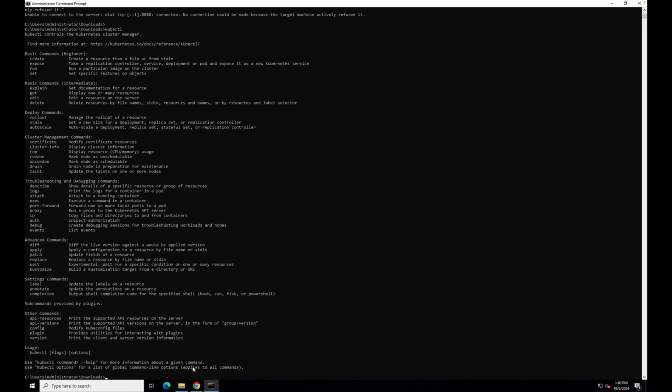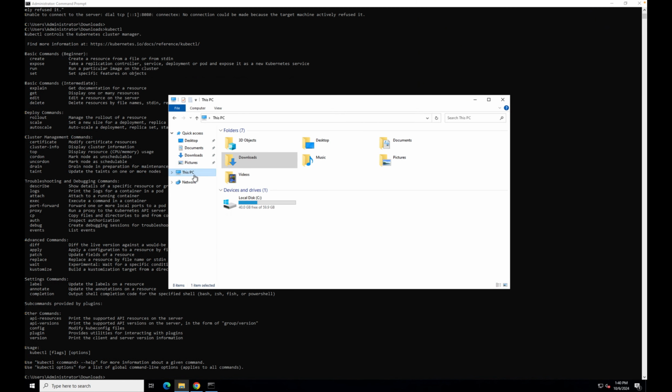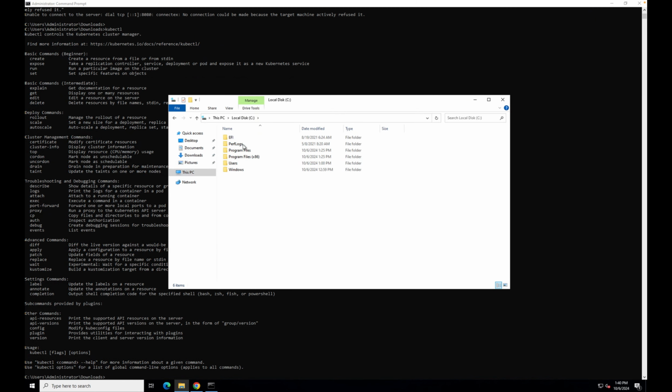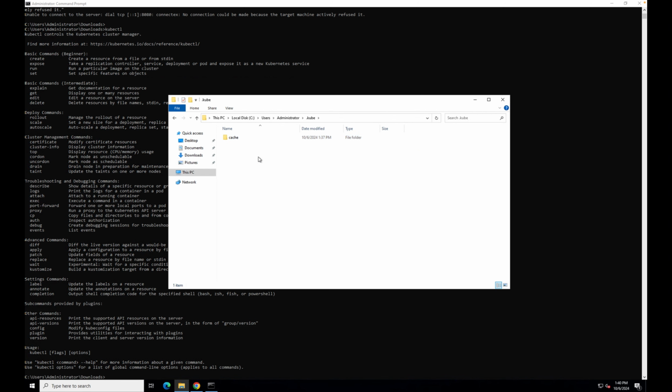Now we have to add the config file. Let's copy this, cut, go to This PC, C drive, and Users, Administrator, .kube. See, there is a folder called .kube here. Go inside and paste that file. Make sure to rename it to config.